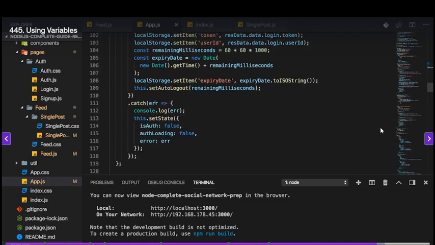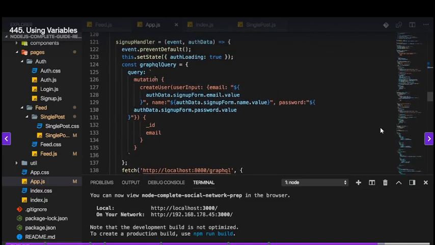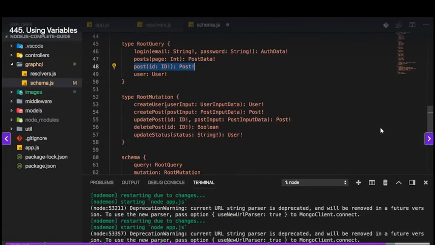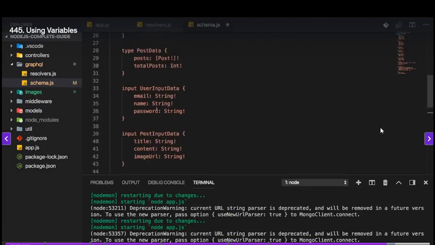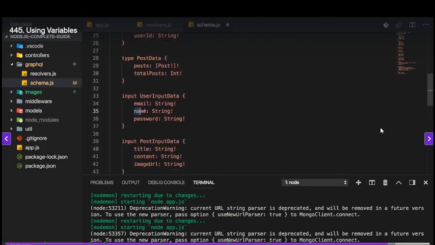And last but not least, when we sign up, so when we create new users, then I'll also give this mutation a name, create new user, whatever you want. And here, again, I expect a couple of values. I expect the email, which is a string and which is required. I expect a name, which is a string and which is required. And you can always check your backend schema to learn what is required and what is not. And here, our user input data is what we have to pass to the backend.